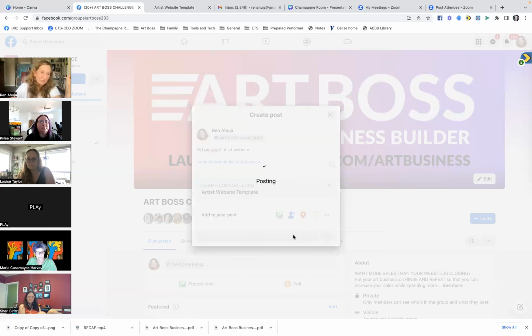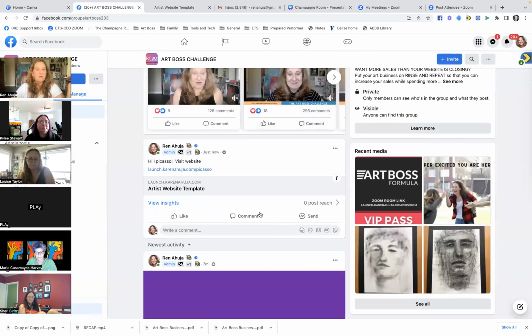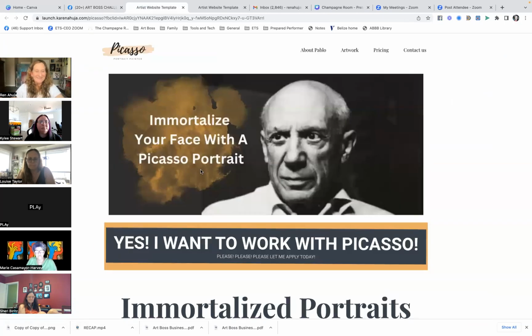You'd have a really amazing picture with it too. That was all supposed to be preloaded and set in here. So you're like, yes, I want to work with Picasso. There's his website. Okay, super simple.